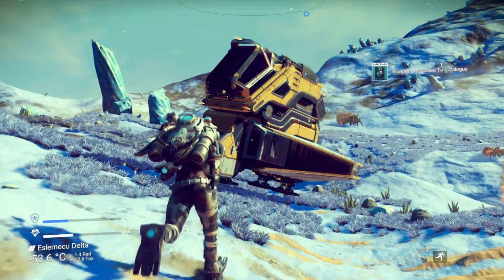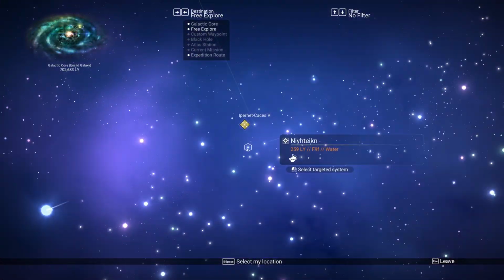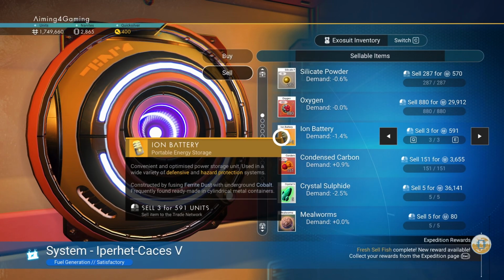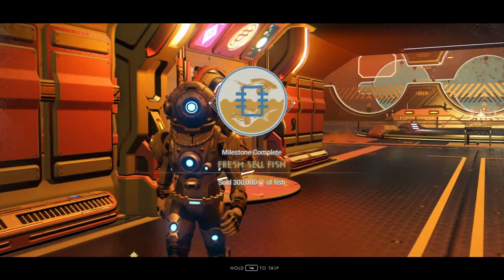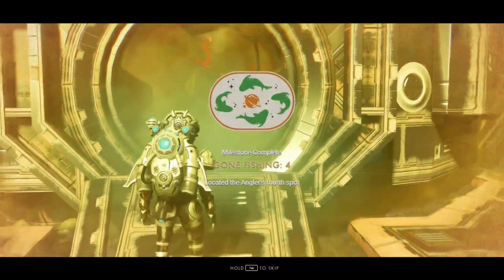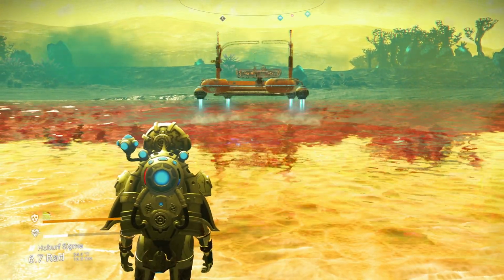With all the fish you collected so far, warp to the system with Secret Fishing Spot 4 and visit the space station. Sell fish worth 300,000 units to complete Fresh Sell Fish. Then visit a marked settlement to complete Gun Fishing 4. Go fishing on this planet too.